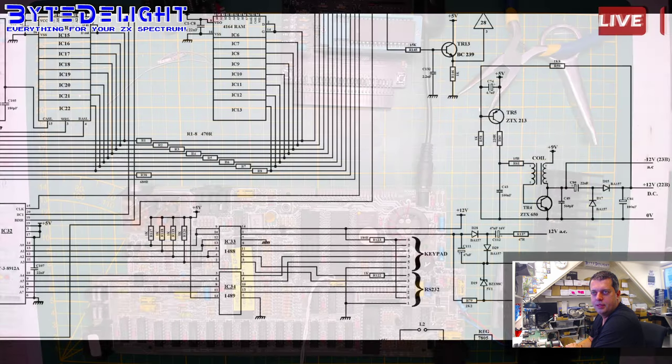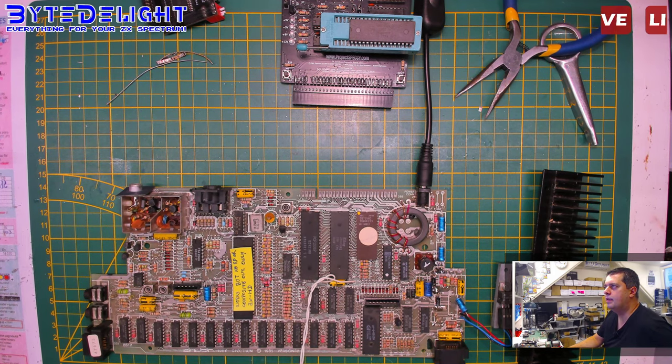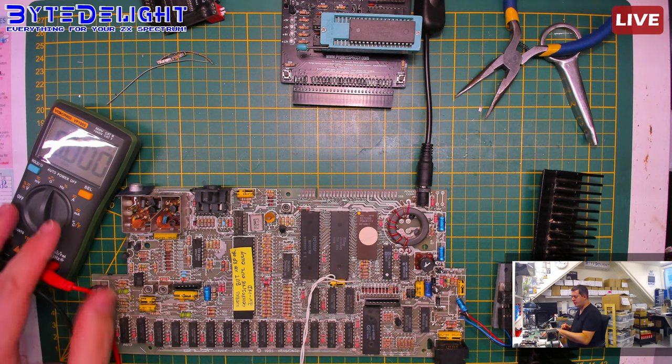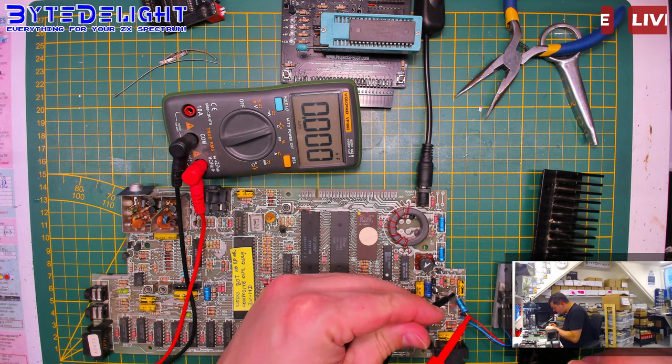Let me just switch this place here. All right, so let's grab my multimeter and let's see what the actual value of this capacitor is. Hey, 8-bit Embo. So this value should be somewhere around 22 microfarads. So I would expect something like 21, 23 or something. And let's see if we can get close to 22, okay? So, plus, minus, let's see what we get.